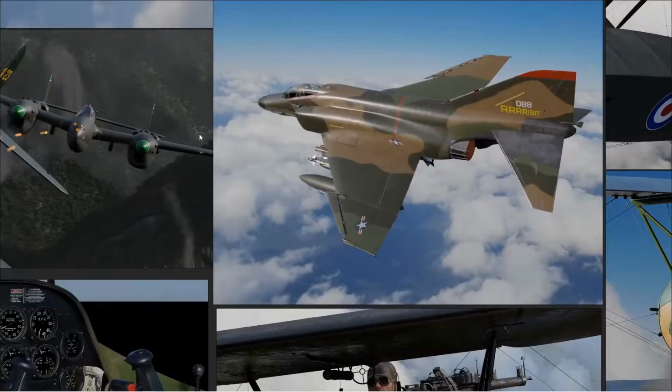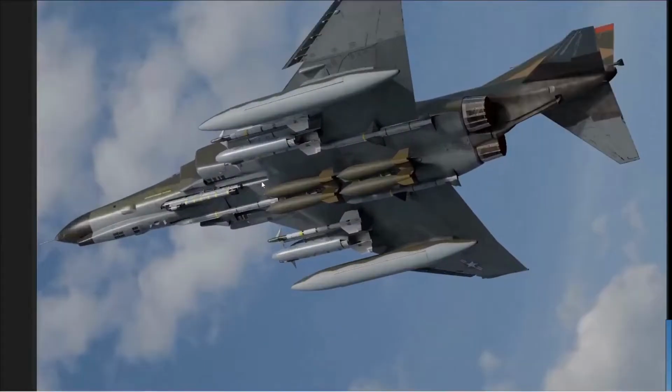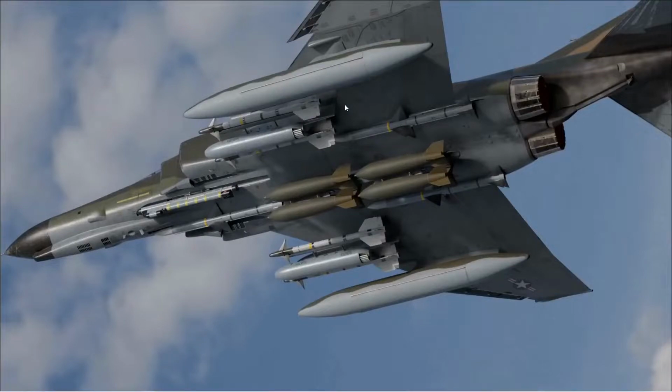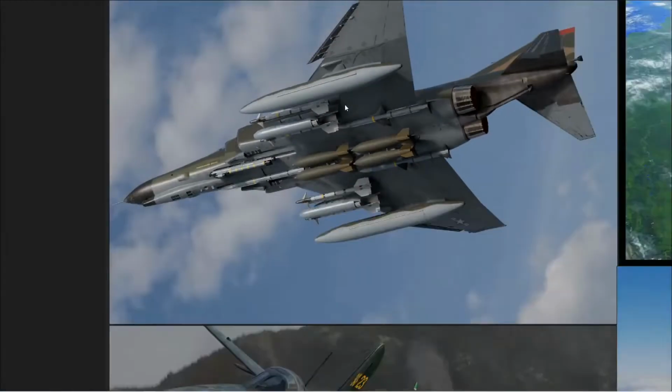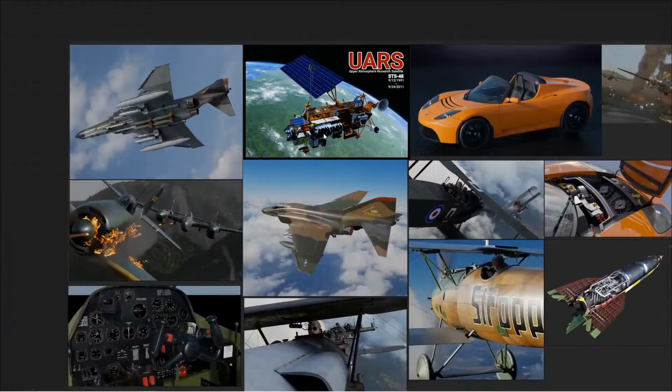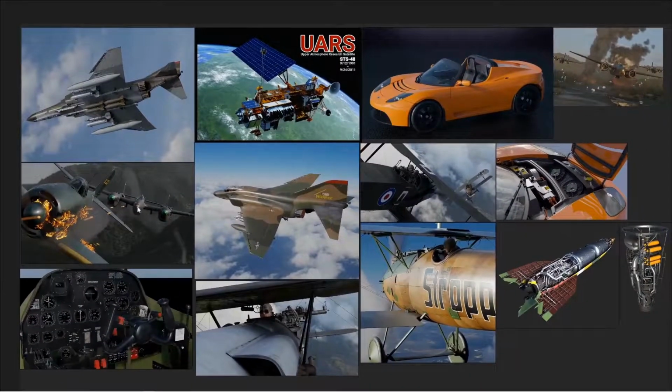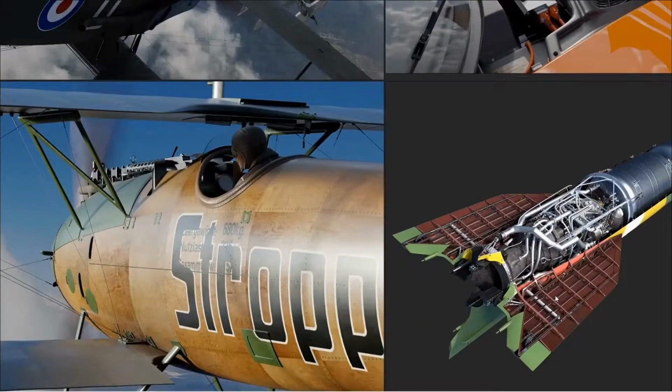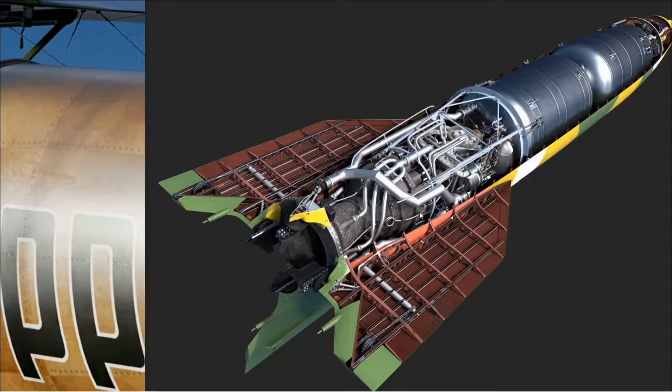And the more you do before you start, the better off you're going to be, because details like this require a fair amount of research, but the fact that we have the internet and a lot of other resources makes the researching not only quick, but kind of fun. And these techniques don't just apply to aircraft. You can see that I do a lot of aircraft, but cars, spaceships, other types of vehicles, hard surface modeling in general is what this series is going to be about.